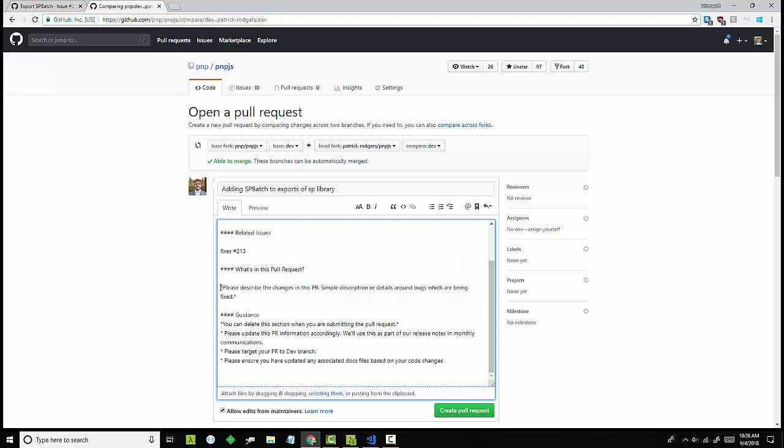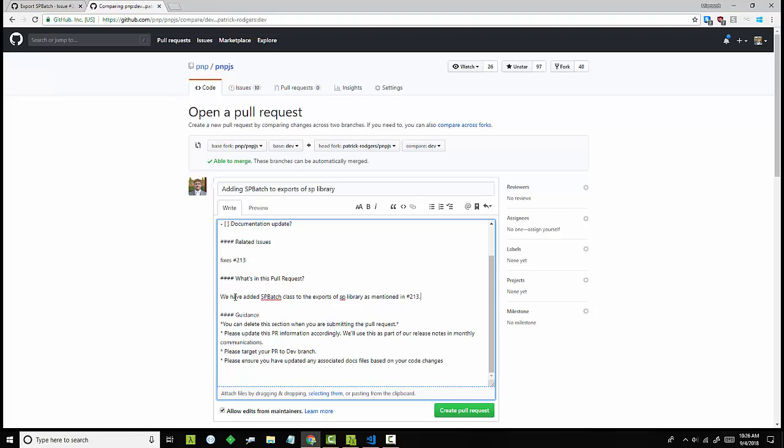And then it says, what's in this pull request? So please describe these changes. And we have added SP batch class to the exports of SP library as mentioned in, and we're just going to tag that same issue again. It's nice.